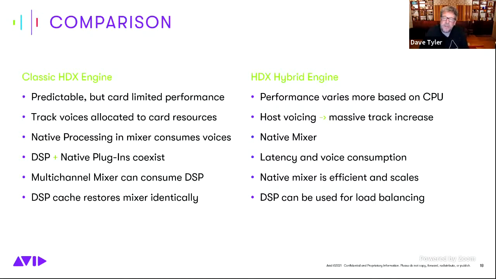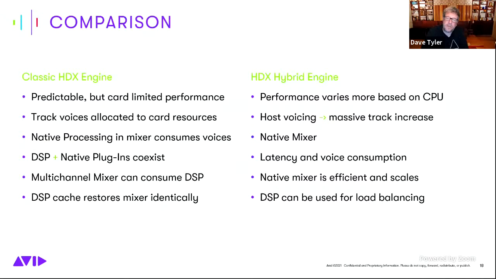But moving to the host CPU does give us this massive voice and track increase, because we're not limited by the hardware anymore. We've got that native mixer giving us lots of flexibility. We've got the low latency available to us on the DSP chips. And of course, we've bypassed those issues we had with the classic HDX system, where if you're using voices or plugins in the wrong way, you're using up voices and adding latency to your system, and that doesn't happen with the hybrid engine.